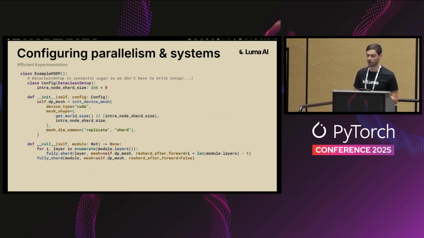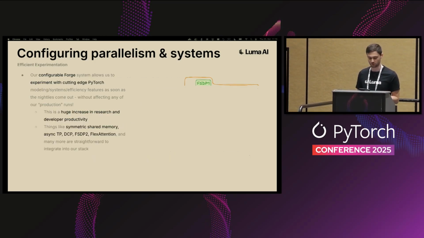And here's an example for how we do things like HSDP, which follows a very similar pattern. So in our configuration, we might have the intranode shard size, where the name might be a bit confusing, but it's essentially just the device mesh dimension for the shard dimension. And in the init, we create our device mesh, which is split into replicate and shard for HSDP. And then we just call fully shard on the module that is passed. And that allows us to do the same thing that Torch Titan does, but in a unified framework, where our users, like researchers and engineers, have a unified system of what they can expect when they try to shard and configure their modules, which is very flexible and very cool.